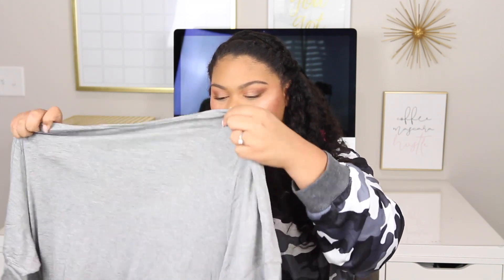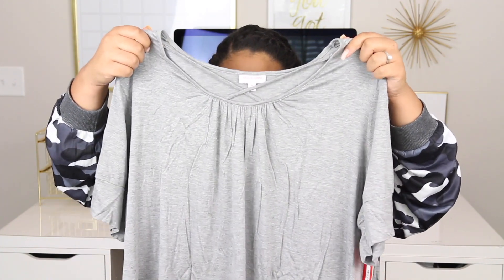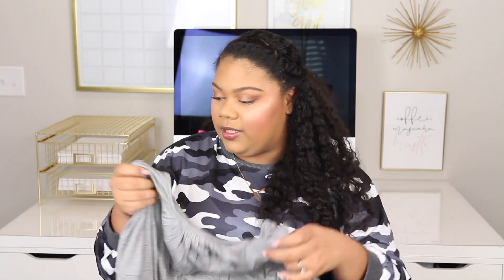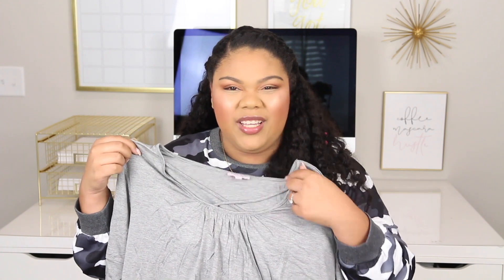Just a basic tee — I do love basics and I'm pretty sure I put that in my profile. This is called the Karlie Lattice Tee and it's $25, not a bad price. I like it, but it has that ruching right there on the front, which I've never been a big fan of on a t-shirt. I will try it on at the end. The quality is really good — it's soft and stretchy — but I typically don't like that pleating or ruching in the front like that.